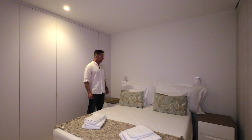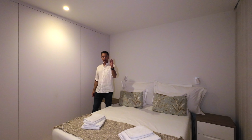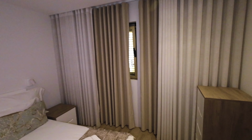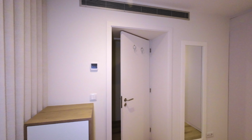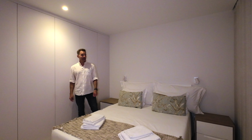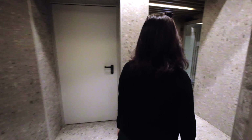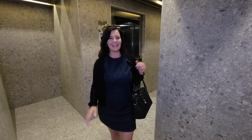Queen size bed, very bright reading lights, end table on each side, bureau in the corner, all matching. They are blackout blinds, decorative blinds, outside lighting, fresh air if you wanted, air conditioning, a big vent up over top of the bed, and lots of storage space here for 2 people. This is a really nice T1, a good size T1, almost 1,000 square feet. Well, that was beautiful. Let's go take a look outside and see the area where you find this apartment.